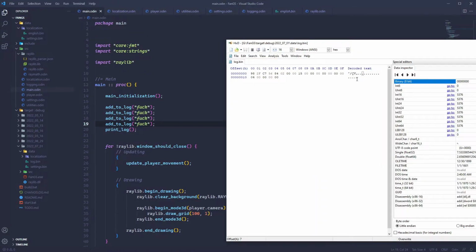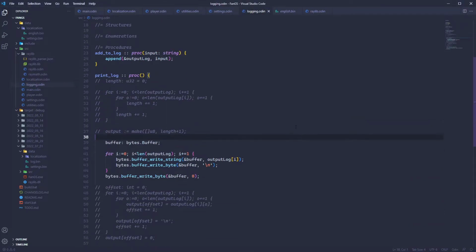Because it's getting the right length. 5 per, and then a 0 at the end. It's getting the right length, but for some reason it's just not copying them all the time.